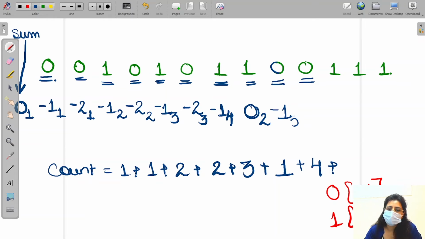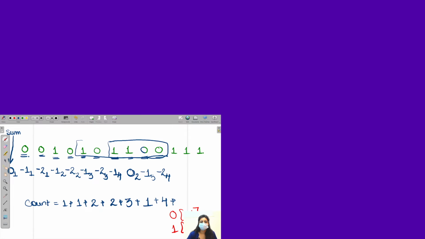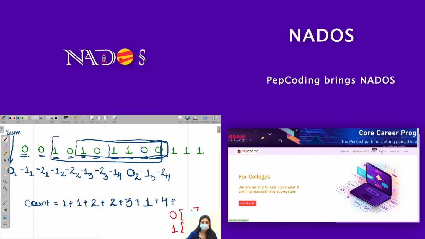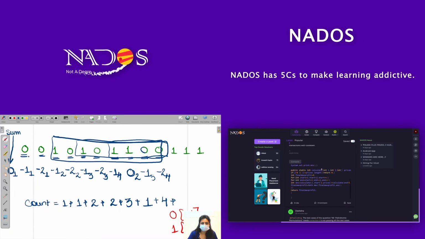Next 0 came, and we have the frequency -1 would be -2, and the frequency would be 4. So now we know that there are 3 subarrays which contain an equal number of zeros and ones. So we have this one, then we have this one, and we have this one. 3 subarrays. Add the count 3.